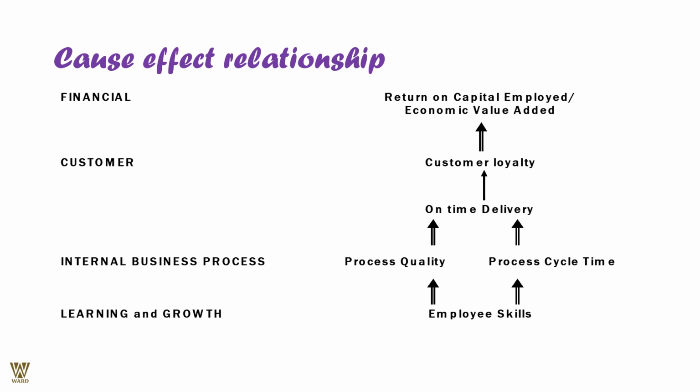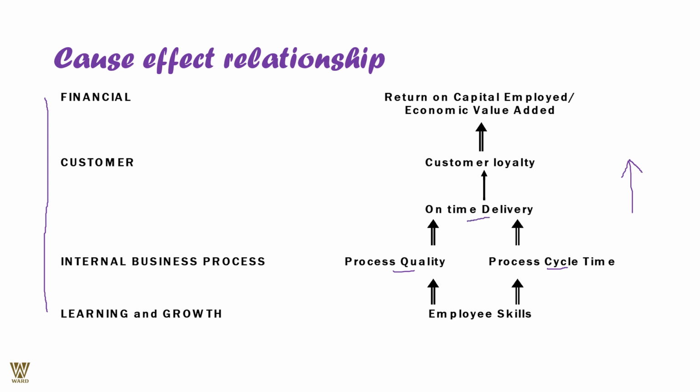Cause and effect relationship, what are we looking out here? Remember the four things that come around here. These are the four things that we are looking at: financial, customers, internal, and learning and growth. So what should we be talking about? It is your customer. Remember this, the arrow is always from bottom to the top, as the case might be. From employee skills, which means process quality, and the cycle time. If process quality is good enough and the cycle time is short enough, that means nothing but on time delivery.